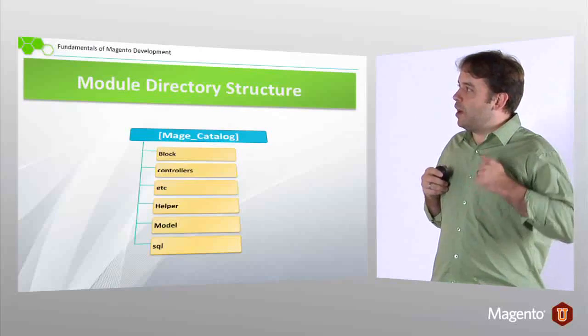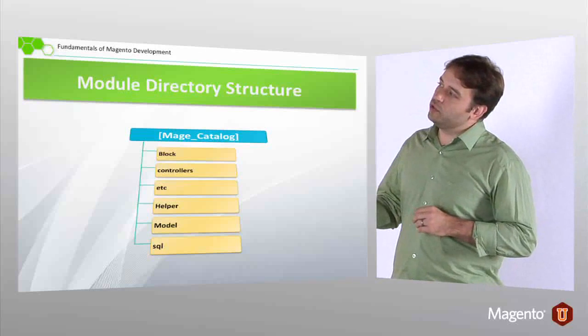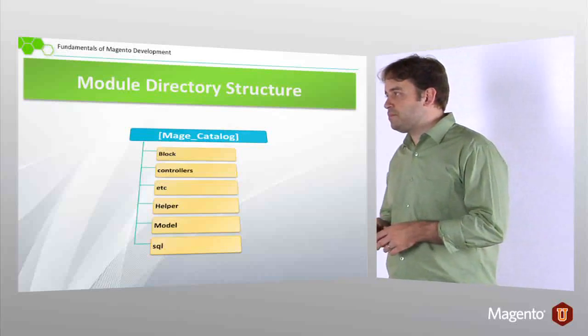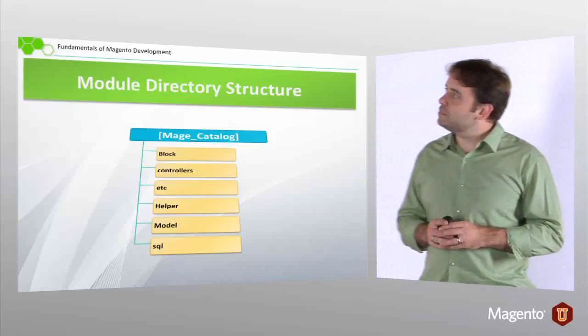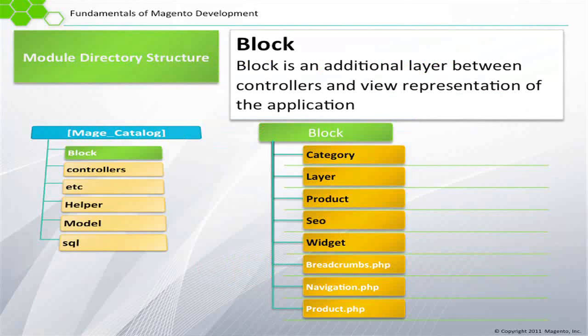The very simplest module that you could have would only contain an etc folder with a configuration file in it, config.xml. So for each of the different types, what you have is the configuration. From your etc config, you have your configuration getting you up to block. And then inside there is whatever you're passing in.